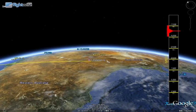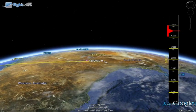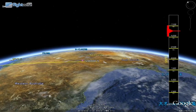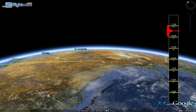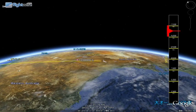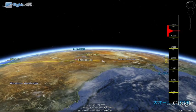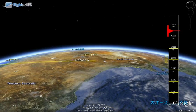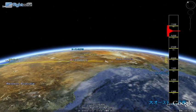Once Atlantis lands after 200 orbits, it will have spent 307 days in space and traveled nearly 126 million miles during its 33 flights since its first launch in 1985. At 54 minutes, 22 seconds from the landing of Space Shuttle Atlantis, this is Kennedy Space Center Shuttle Ground Operations.